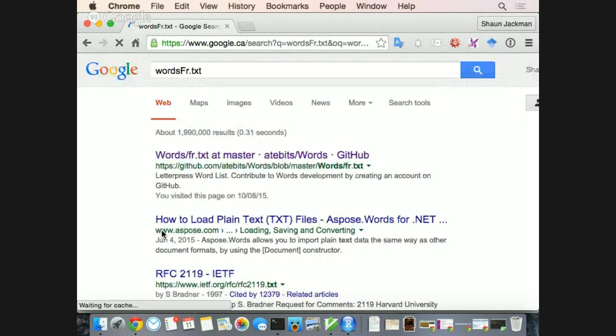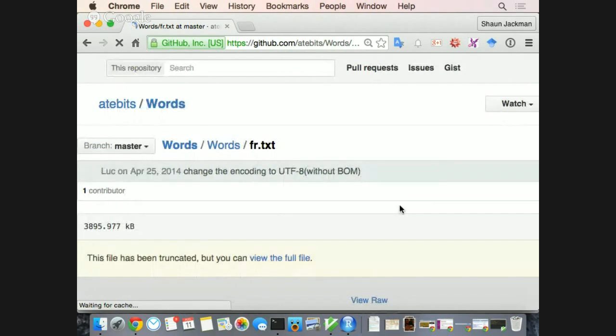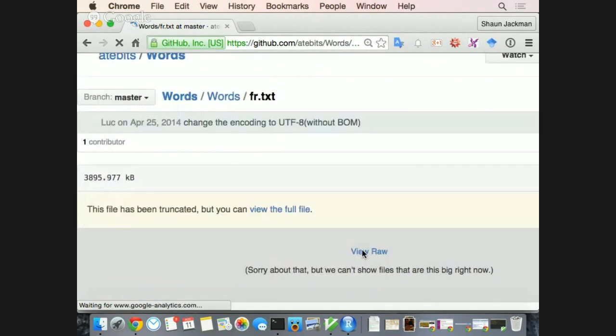All right, so this is the dictionary I used, googled words fr.txt, and it's this GitHub hit here. If we click on that, this view raw link is the link we actually want. So that's the URL I'm going to copy.